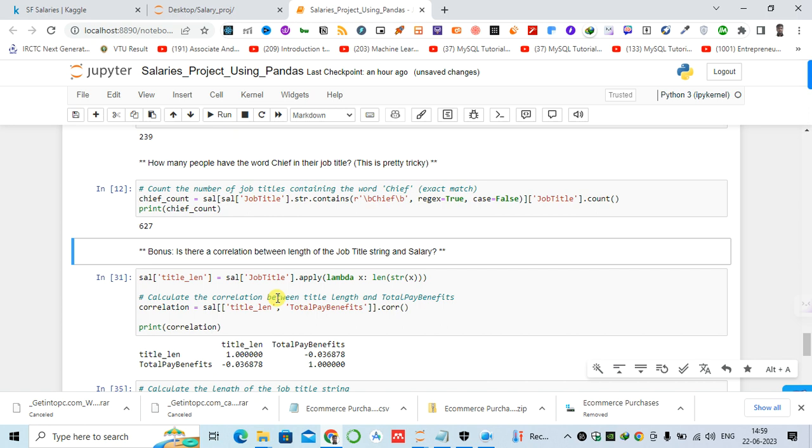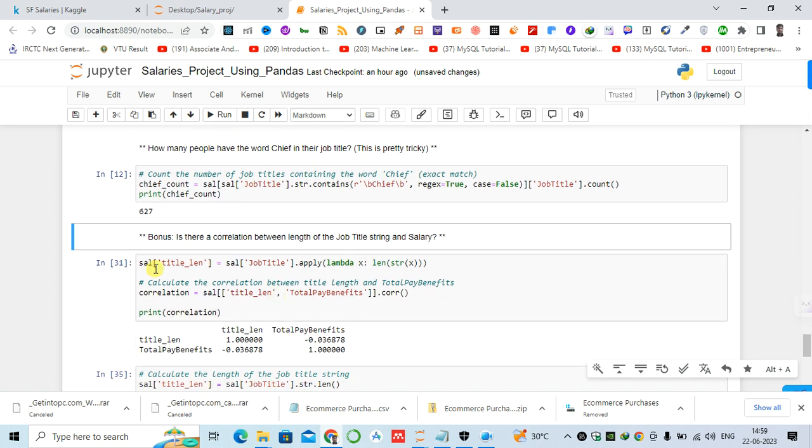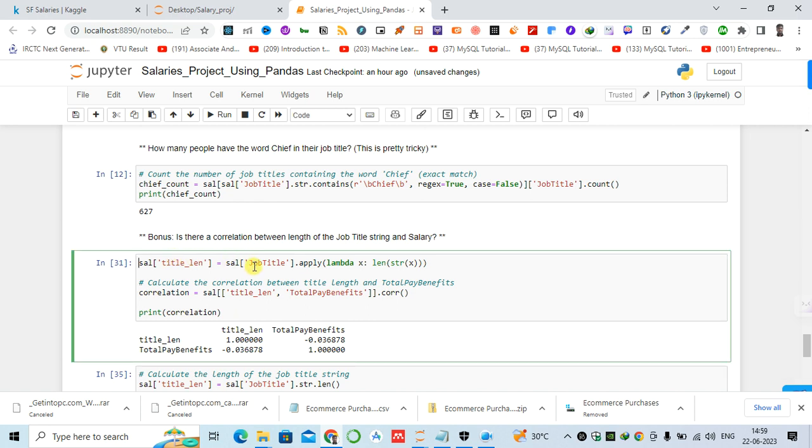Now next we are trying to find the correlation between the length of a job title string and salary. So we are creating title length, and we are applying a lambda function here. You don't write a function separately; with shorter code our functionality will be achieved.